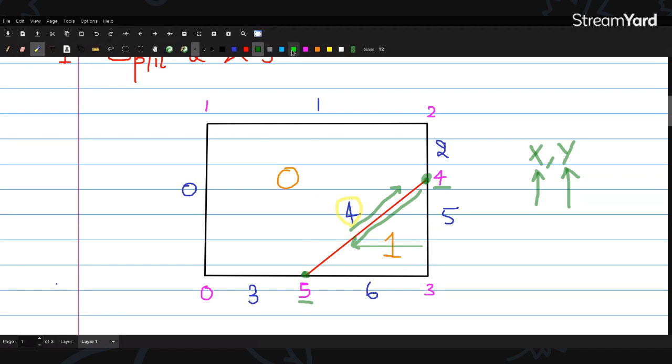Here is where a lot of the controversy stemmed. Which direction do you go? There could be more than one way. If you were to number this, we can go like 5, 0, 1, 2, 4, or we can go 4, 3, 5. What do we take? The general overarching property of a DCEL is that it is clockwise. So in this case, we have to go from the representative edge of x to y. Remember, we call split of x comma y. So you have to go from 4 to 5, and there's only one way you can go from 4 to 5 in a clockwise order, and that is like this. So you go like this and like this.